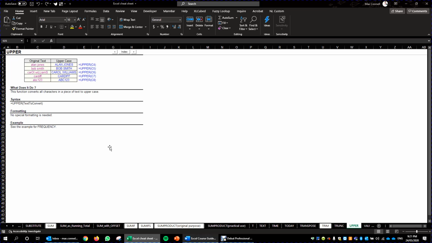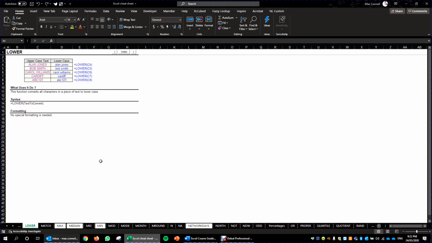What about if we want to make everything capitalized, or vice versa? We might need this for the title of a report, or perhaps to be consistent with text in another report, or maybe we just want to fix all of this. So we've got text written in a funny way and we just want to show it written in uppercase. Then we'd use the upper formula. Again, quite simple. You just type equals upper and then reference the cell input in between your brackets, and you'll see that all lowercase has been converted to uppercase, and so forth. In instances where you've got random uppercase throughout, the entire text has been converted to uppercase, and numerals are going to stay as numerals.